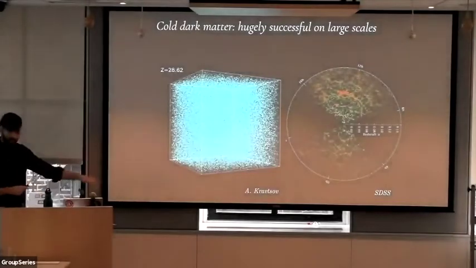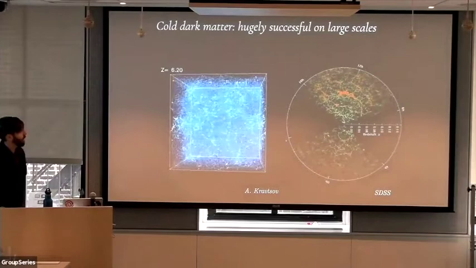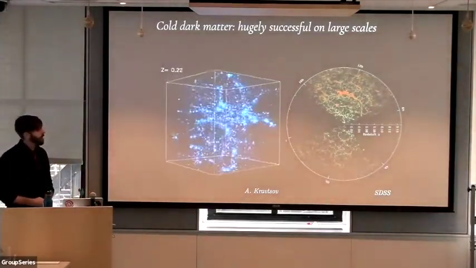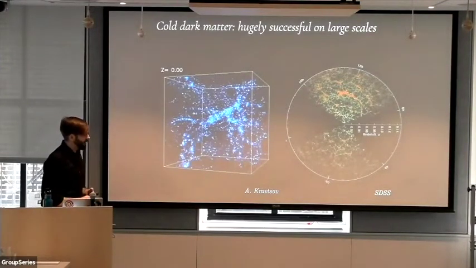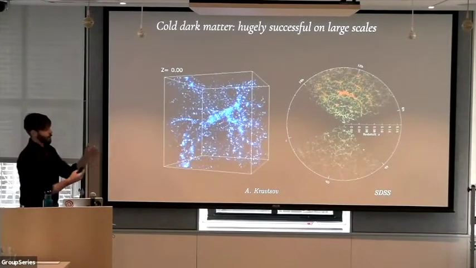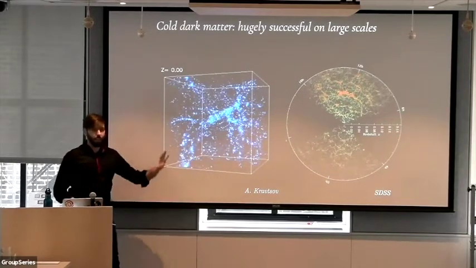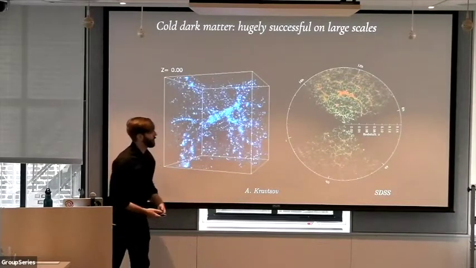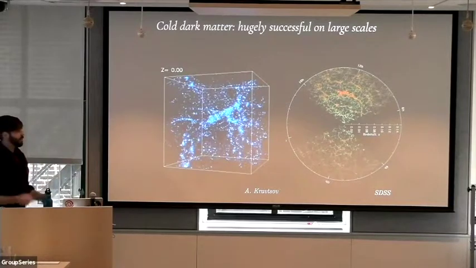So I'm going to very quickly go through this, since many of you are experts on the broader cosmological theory. But lambda cold dark matter, our cosmological model, is very successful on large scales. If you take the initial conditions, the density fluctuations inferred from the CMB, the cosmic microwave background, you run a large-scale structure simulation, you end up seeing structure that looks a lot like what we see in the real universe as traced by, for example, galaxies in the Sloan Digital Sky Survey. So that's good. It's very successful on these cosmological scales.